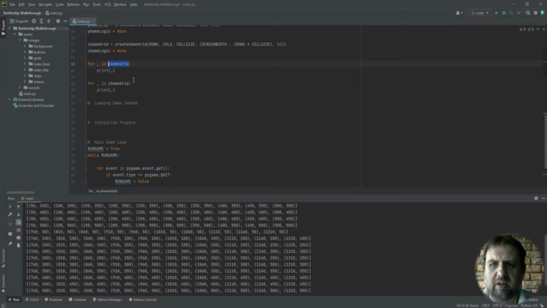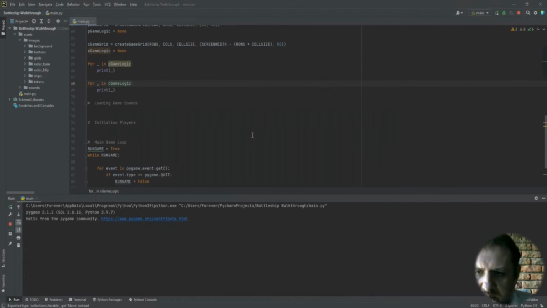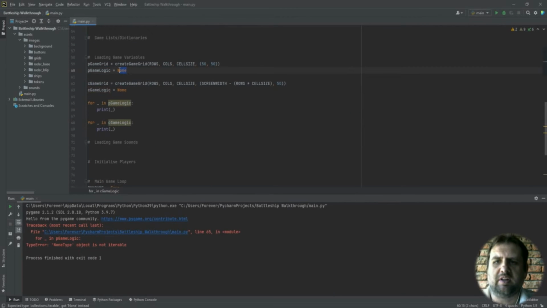We're going to say for that Pygame grid, let's say Pygame logic and computer logic. So if we run this again, we should see a grid of spaces. Oh, what's going on there? Okay, Pygame logic, NoneType object is not subscriptable, because we're not calling the function. We're going to say update logic with rows and cols arguments to pass to it. We can just copy and paste that to our computer game grid.